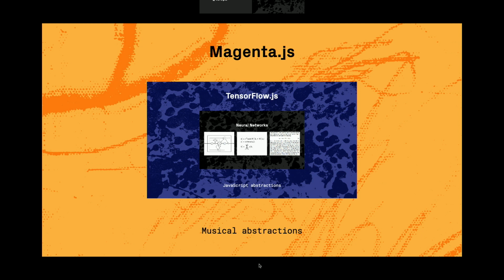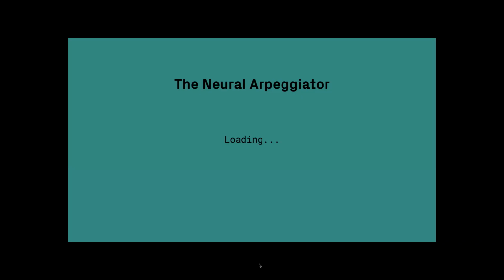Magenta, if you haven't heard of them, is a research group within Google who are in the business of making AI models for musical and artistic expression. They put out a lot of original research, papers, and models, but they also put out software which lets people like me use these models without having to really understand them on a deep level. Magenta.js is a recent example of that. It's basically a wrapper for TensorFlow.js, which gives you a set of musically oriented abstractions around this basic AI tech, which lets someone like me, a music hacker, build applications on top of it. And, well, here's one such application.